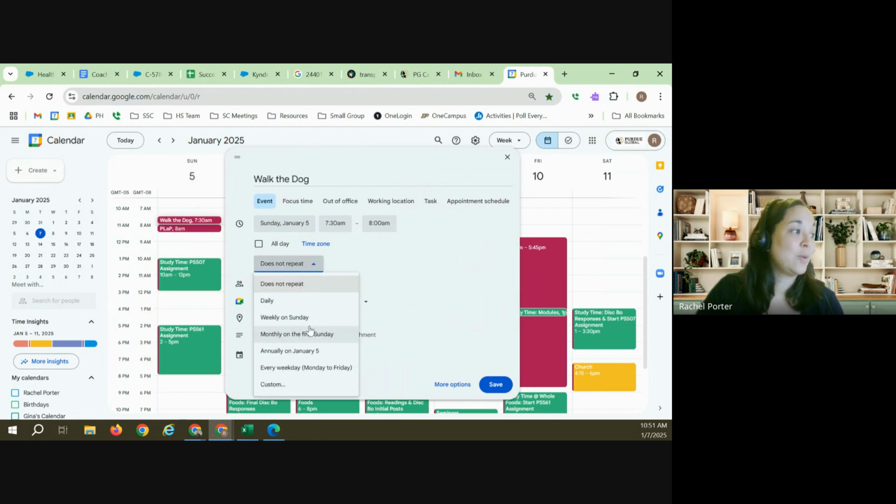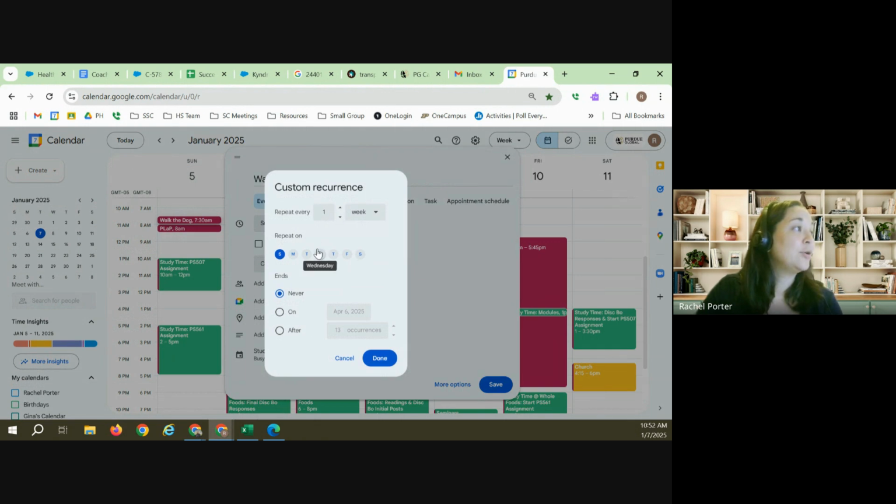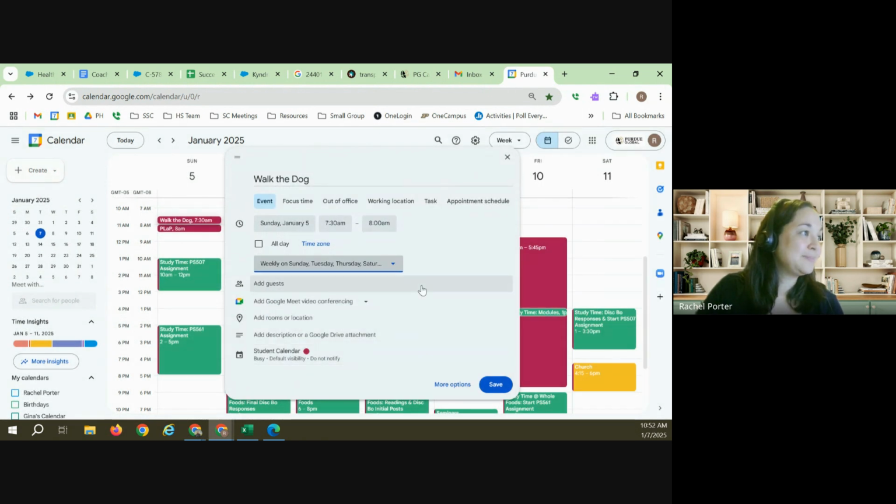which is great for anything that you have that, again, may be recurring on your calendar. You see we have some auto-populated options to repeat. Otherwise, you can come down to the bottom and customize how you are going to schedule those recurring events on your calendar. Let's say for this example, I walk the dog half the time and my partner walks the dog the other half. So let's say I will walk the dog every other day and every week, and it will never end. So we're done customizing this.